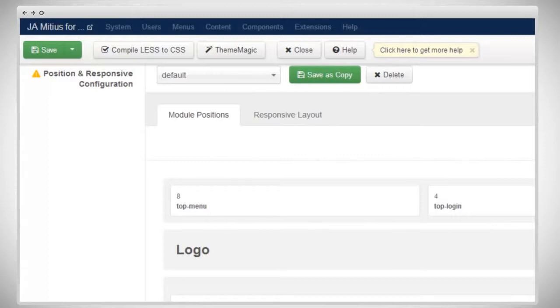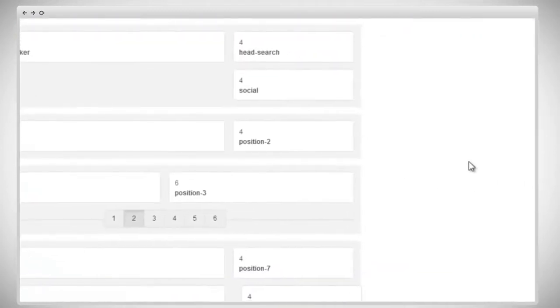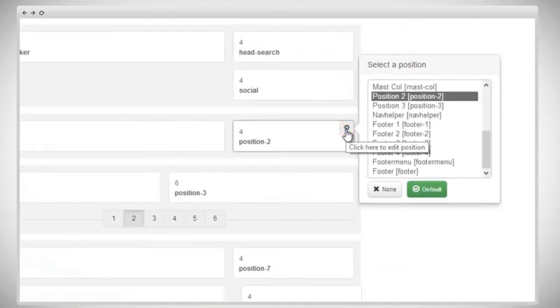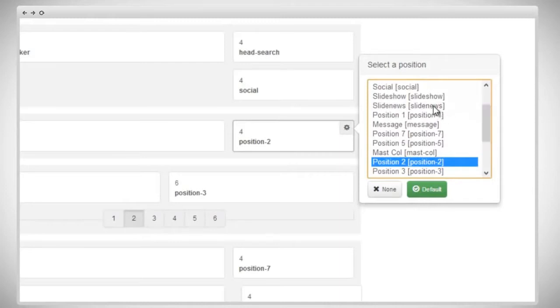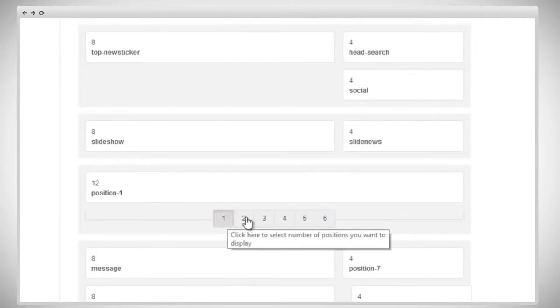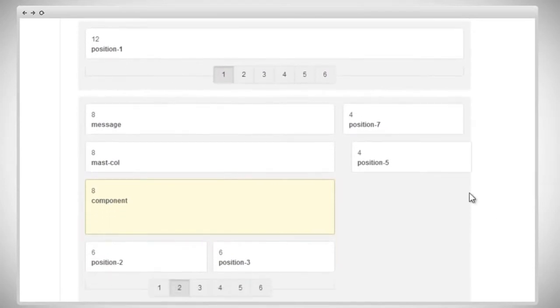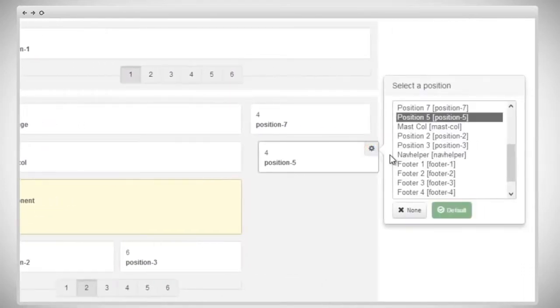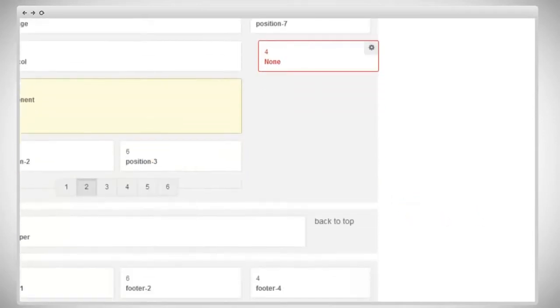The module position allows you to change the structure of the layout. You can change any module position that you want. For the Spotlight block, you can set the number of positions to assign to any module position. If you don't want to publish any position in the front page, just assign to none. Always remember to save your settings.